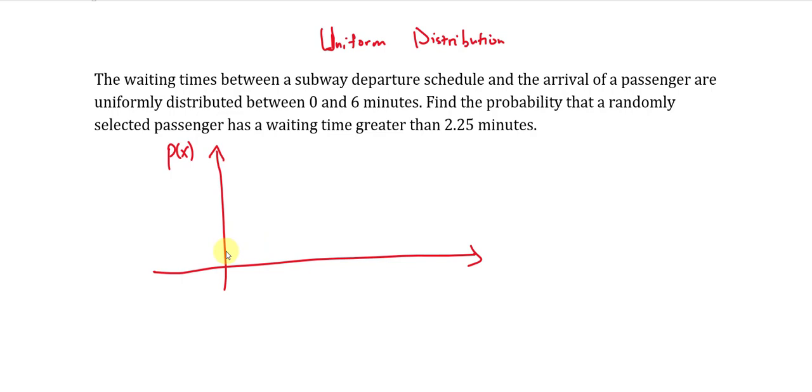We know that the y-axis represents P(X), or the probability of X, and the x variable represents the number of minutes. Because this problem states that this is a uniformly distributed curve, if you draw the curve, it should be a flat curve because it is uniform. We have only one value for the entire variable X, because it is uniform for the entire region.